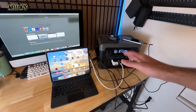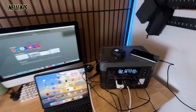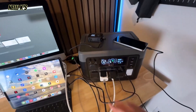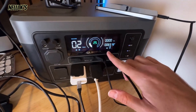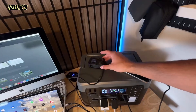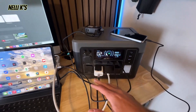For this next test I want to show how this can power multiple items at once. Right now I have my tablet being charged, a computer plugged in that turns on when plugged in, a little action camera being charged, and a phone being charged via USB-C — all four at once. As you can see, 65 watts of output with both AC and DC power on. This is definitely an easy test since it's nowhere near the 1800-watt max, but it's great for camping to charge all your devices simultaneously.